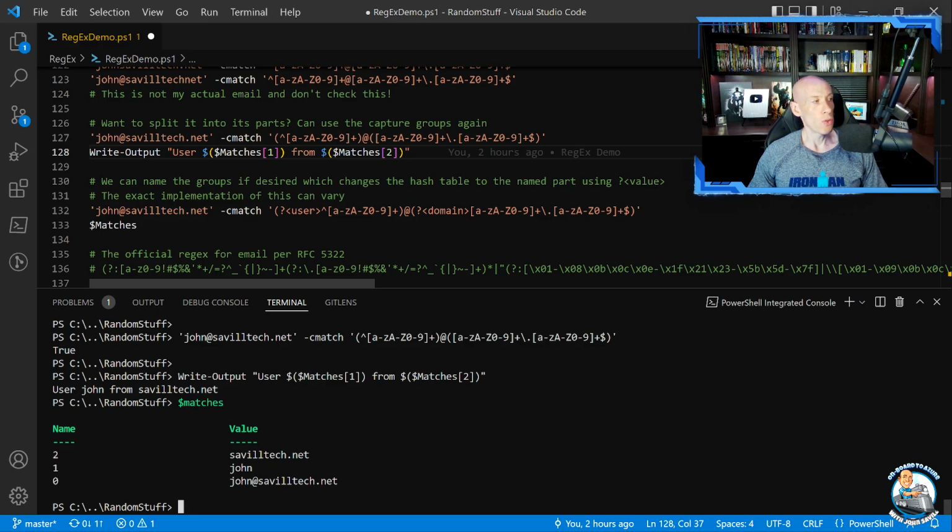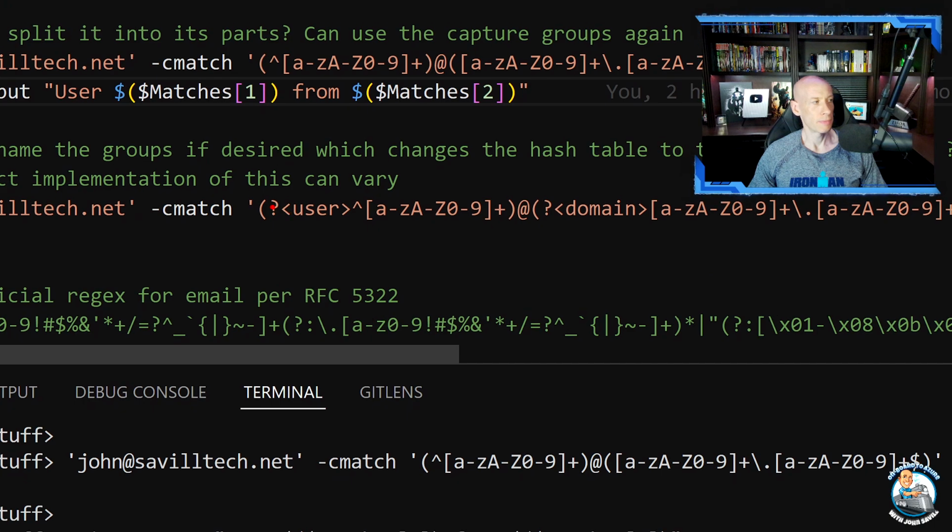So what I can also do here is use the question mark, angle bracket, label, close angle bracket, and I can name the particular part of the capture group. So I'm naming the first part user and I'm naming the second part domain. So I'm just putting that at the start of my capture group.